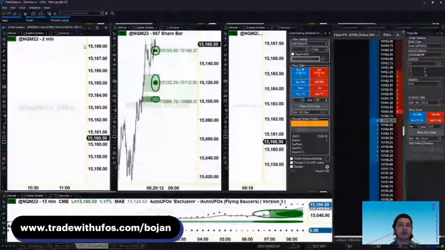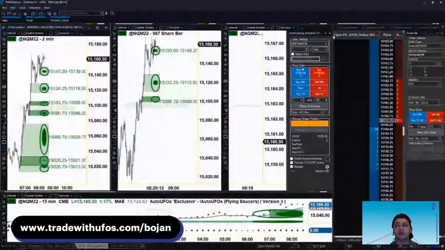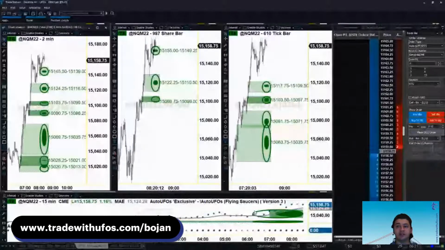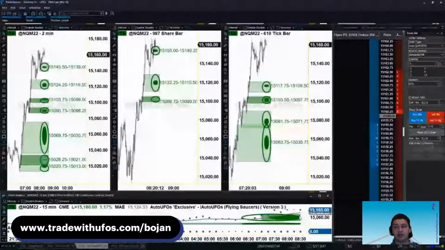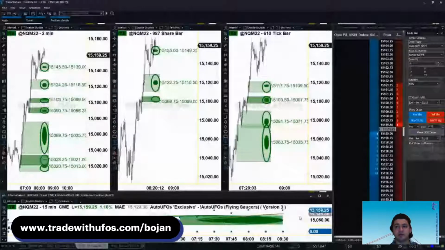So essentially speaking, we apply the same methodology to the rest of them here. Look at the NQ. It's looking very similar, right? Not a whole lot of difference there, because obviously these markets do tend to move together. Sometimes they'll over exaggerate each other's moves. However, they typically do move together most of the time.